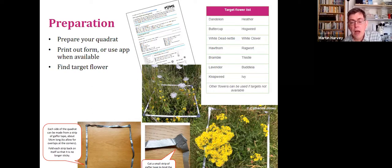It's possible to purchase quadrats that give you a 50 centimetre square, but it's also very easy to make one yourself. And people do that in all sorts of ways by using lengths of cane or lengths of string, or we're quite fond of these gaffer tape homemade quadrats, where you measure out a piece of gaffer tape and fold it over to make a good strong and slim edge to your 50 by 50 centimetre square. The advantage of the gaffer tape ones is that they can be scrunched up and put in your pocket and carried around with you. So we use those quite a lot. Doesn't matter how you do it, as long as you're defining a square of the right size.